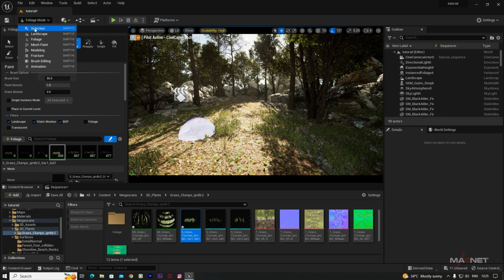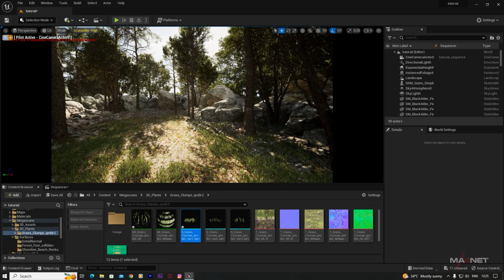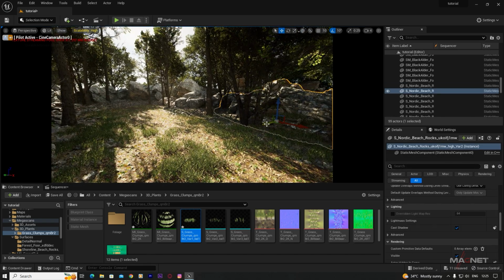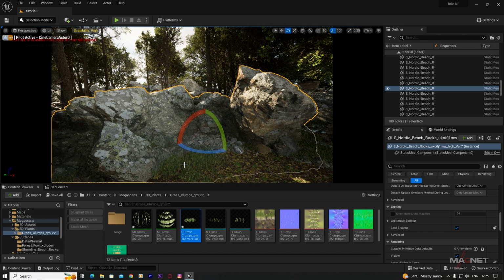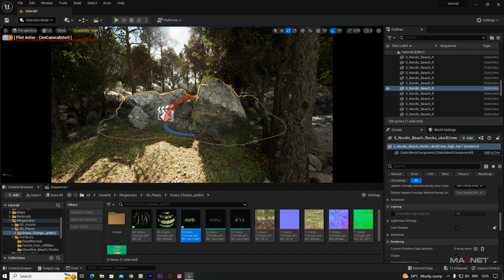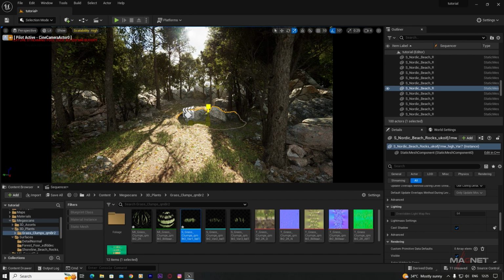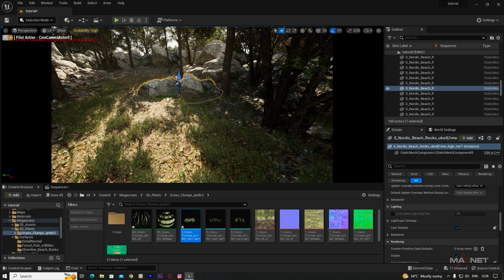And now we're going to put some other rock assets here and there to make it look better, and also we're going to make it a more random design. So maybe we duplicate these rock assets, and then we decrease its scale. Okay, just like this, and we put it over here.